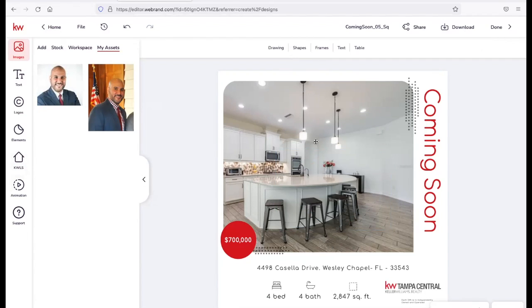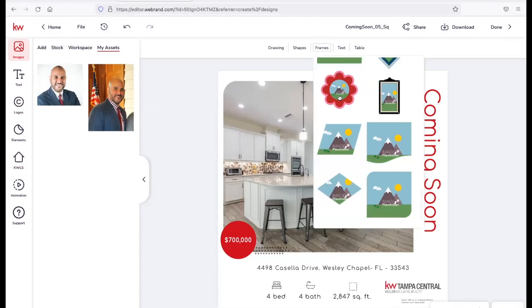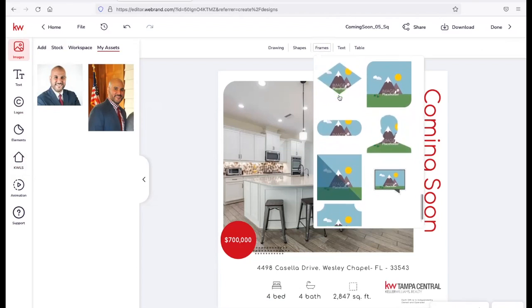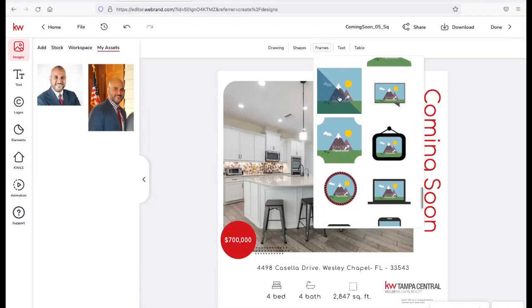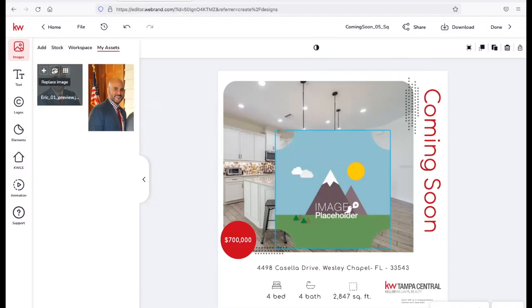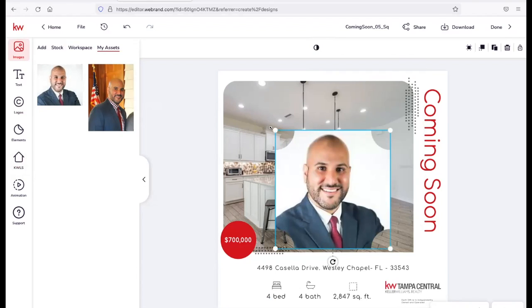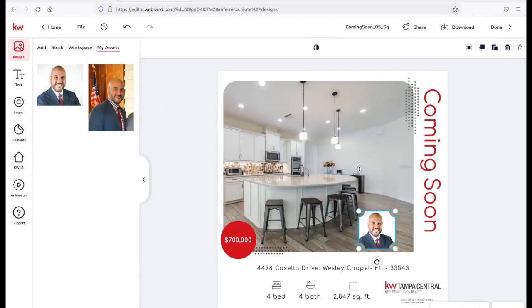See, that one's not going to work because it cuts it off, right? So let's see here. One of these would work. And then we're going to go here, just replace it. And then we're going to make it small, and we're going to add it here in the corner, right? Or wherever you want, wherever it makes sense to you. I like it in the corner here. So we'll add that.